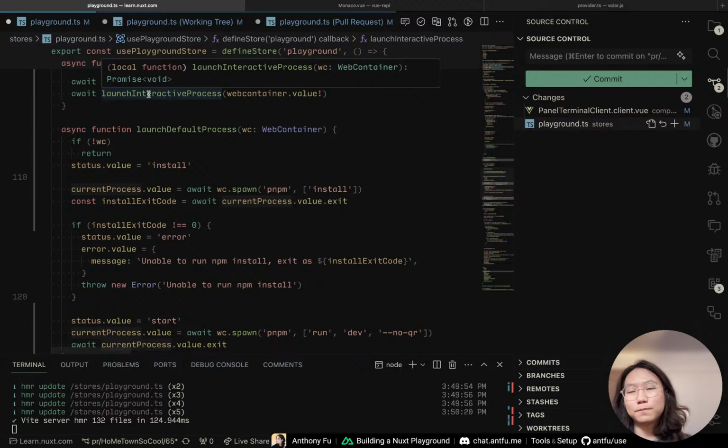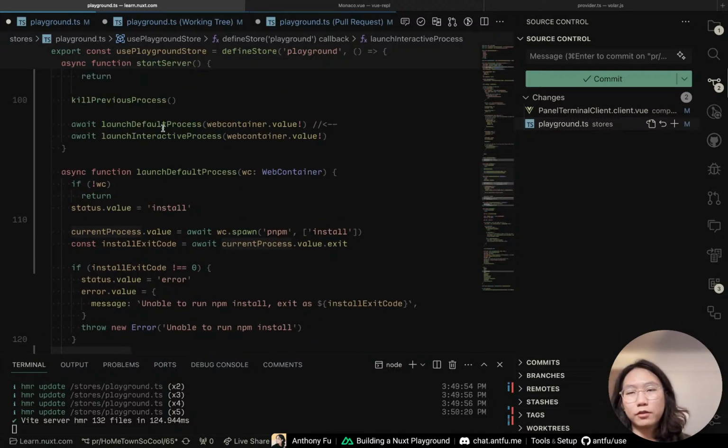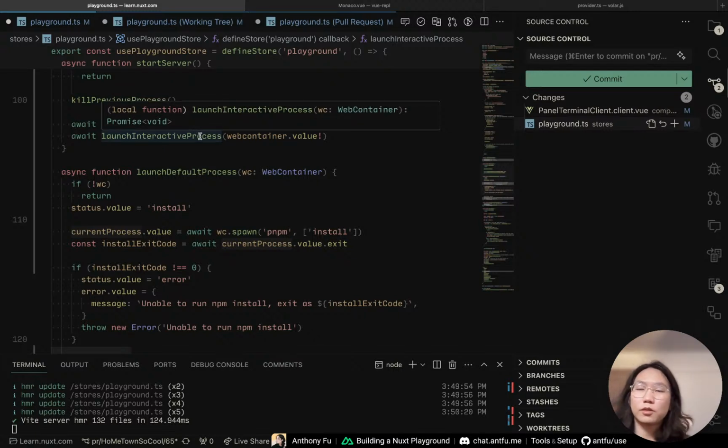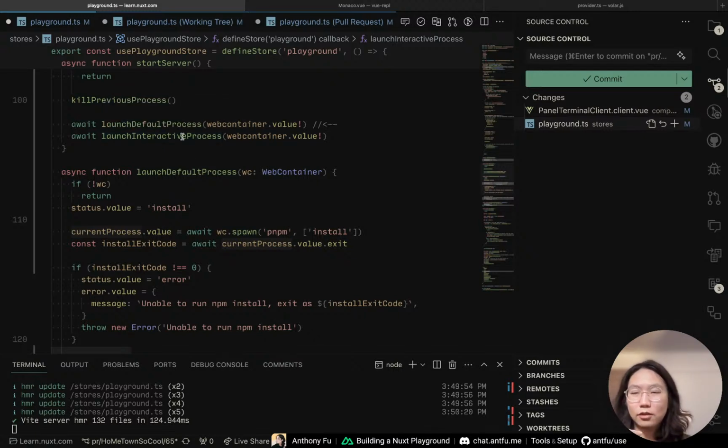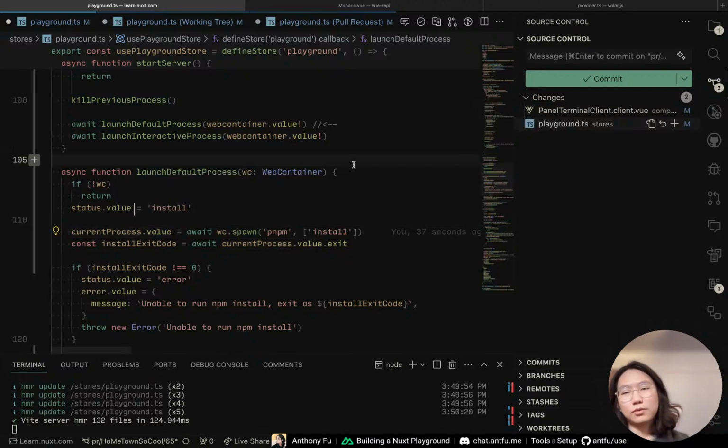So if I'm waiting for the Nuxt server and I hit refresh, the interactive process will start. The shell will start, and the command will also be run again. So this is not safe.